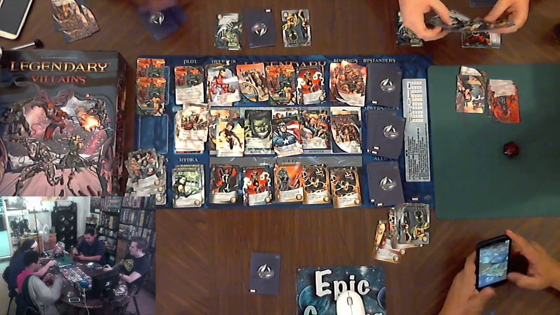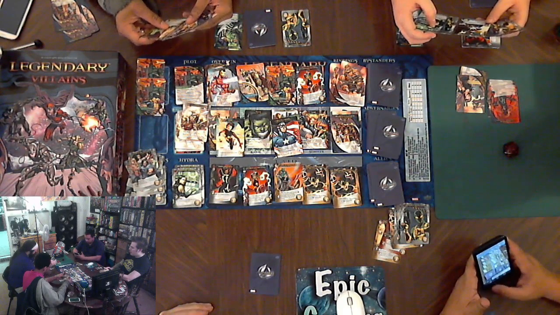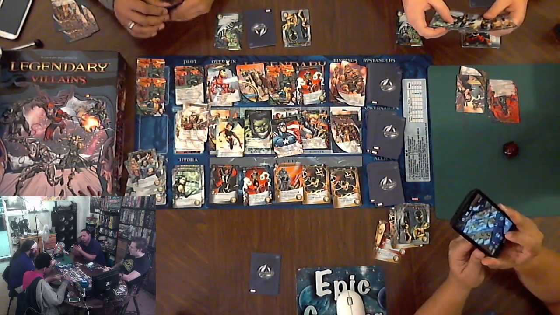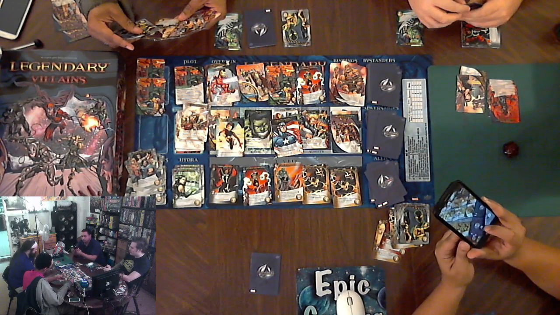Bystander. So as long as we don't draw a plot twist, villain. Or if you guys don't kill off any of those things, then it's just all villains from now on. He could also escape that way, which would be real bad.